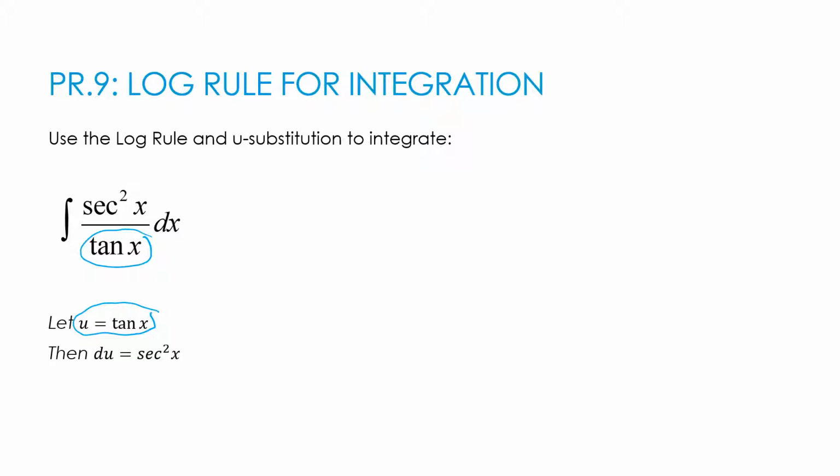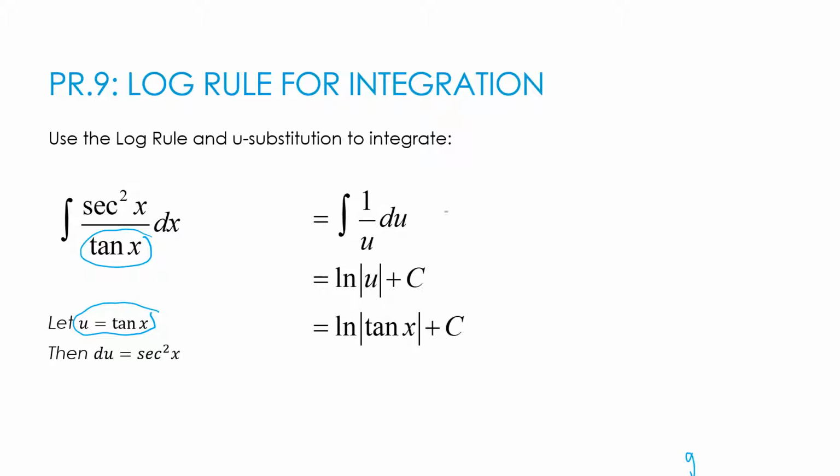And so as you can see, we already have basically u prime over u, or 1 over u du. Remember, this is the exact same thing as this. So if we write it this way, that's okay. Either way, we're deriving with respect to u. So that means my integral of that is natural log of the absolute value of u plus c, and then we just plug u back in. So natural log of tangent x plus c.